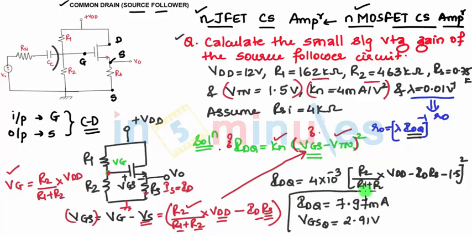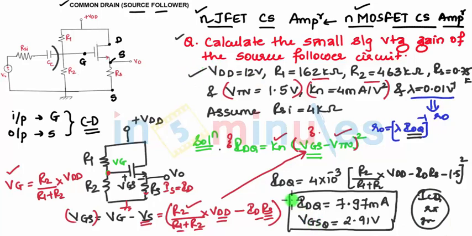These two values are required in the AC analysis, which we get from the DC analysis. Similarly, in the AC analysis of BJT also, we found the value of ICQ to find the value of r_pi and gm. Similarly, we are doing the DC analysis over here. So for this problem, you will get the values of IDQ and VGSQ in this format.